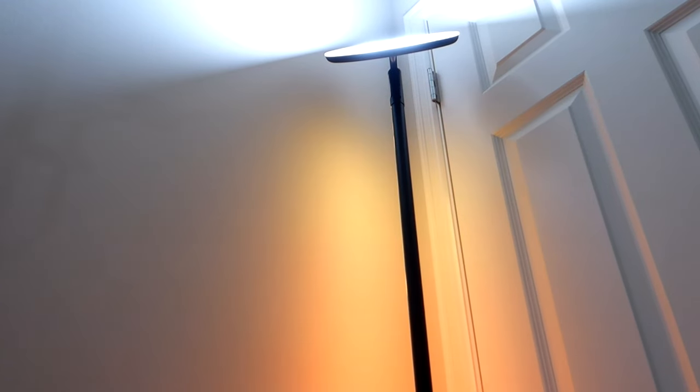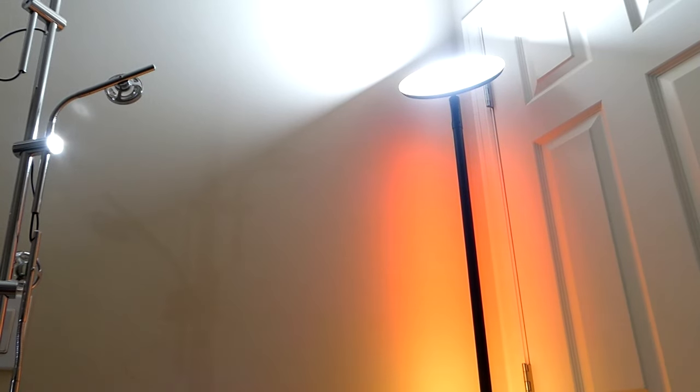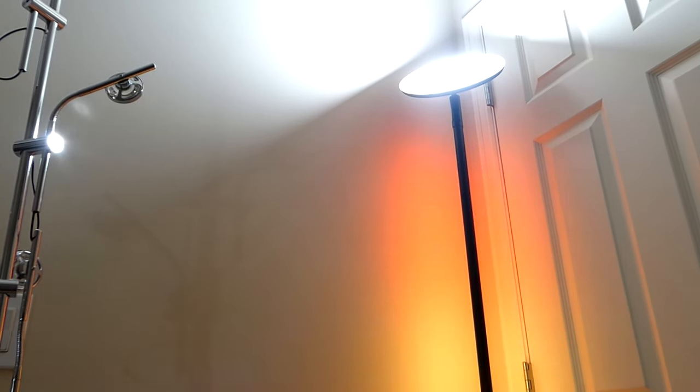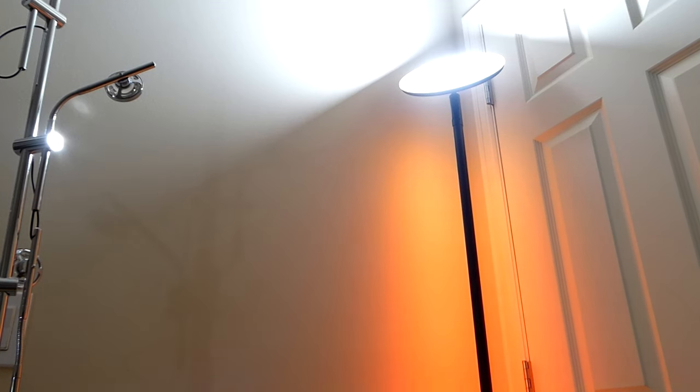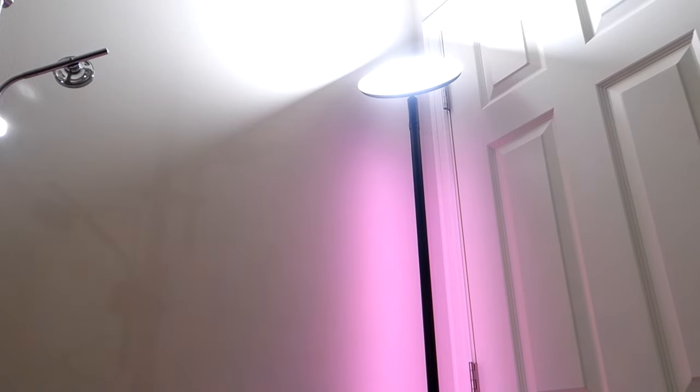Here's a quick look at the optional companion app, called Smart Life — the Tuya app. It's a universal app found with other smart home appliances including smart locks, and it binds everything together. You just need to turn on location services and Bluetooth and it will find the nearby OTAN Smart Lamp. The app unlocks even more customization options and lets you connect it to your home network to turn on the lamp remotely ahead of time. From here you can change properties like a night mode for sleeping, while Party turns on both the top and the corner lamp with an ambient touch, and Rhythm is the reactive mode. The companion app also shows a real-time visualization of the audio being picked up by the microphone.